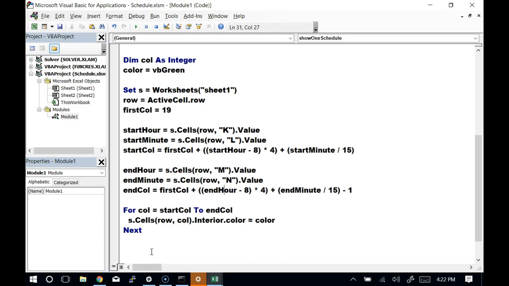Now, you know what? For these small ranges, coloring each cell at a time, probably not such a big deal. But I can imagine having ranges that are really wide, maybe hundreds of columns wide, that I need to color in a certain way. I would be much happier if I could just have one statement that says, refer to this whole range, and then color that range with one statement. So this approach where we're doing the loop, kind of fun, but really not the best way to go about it.